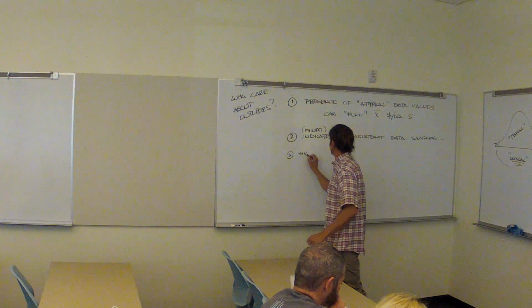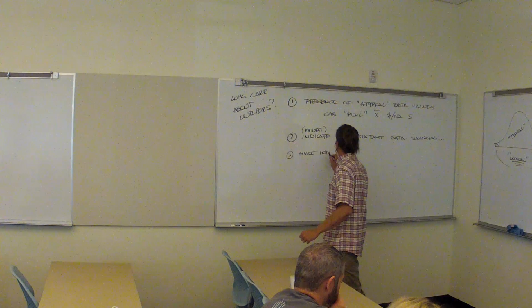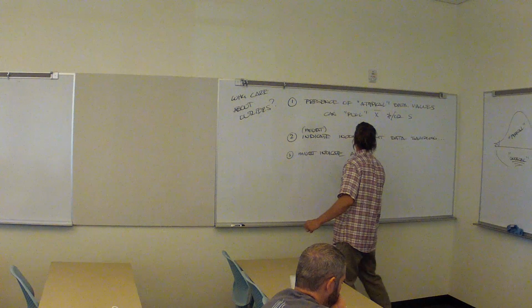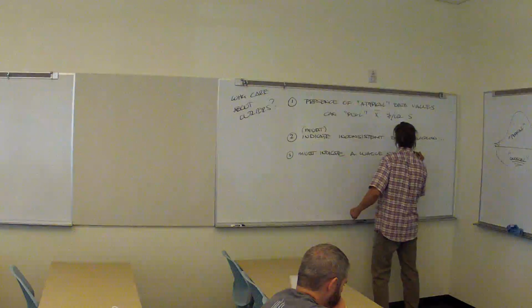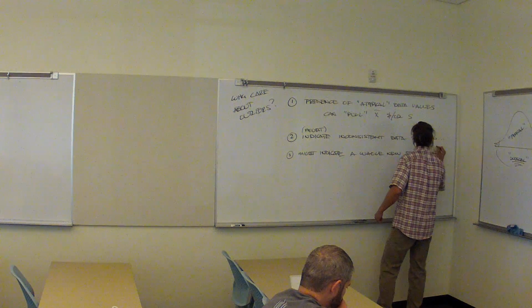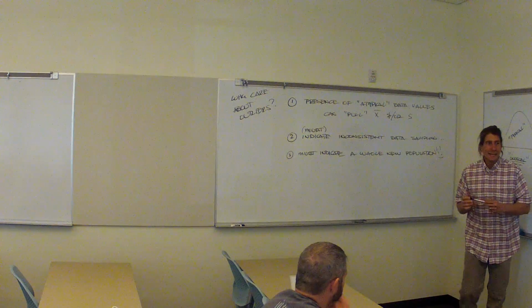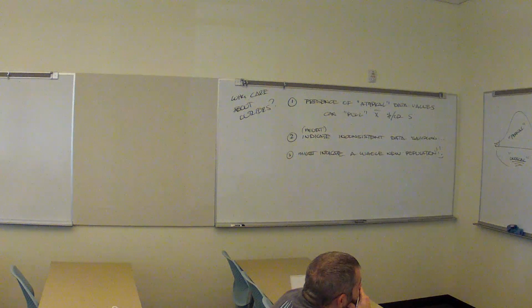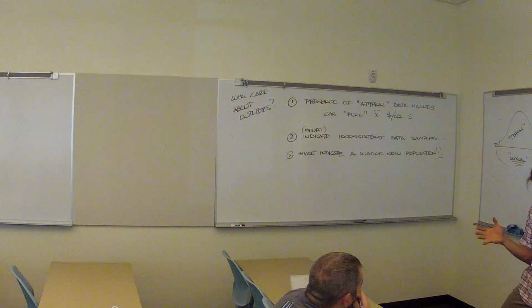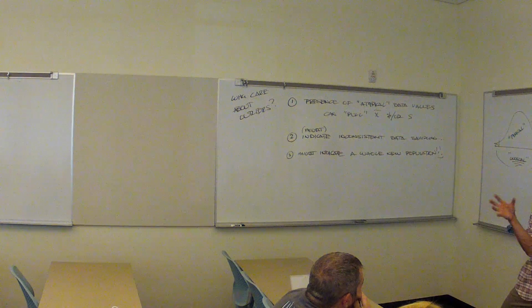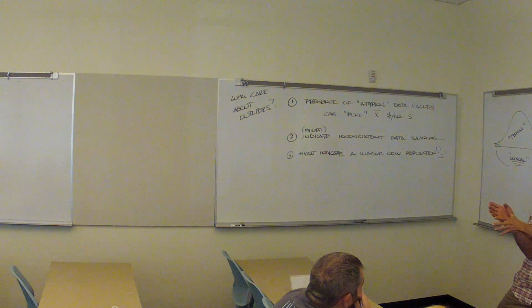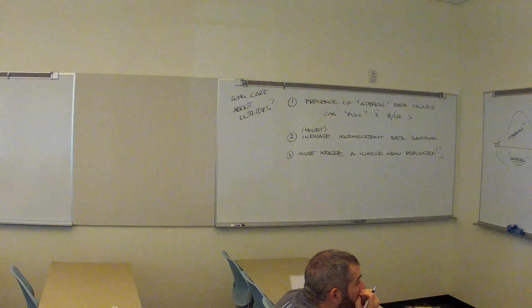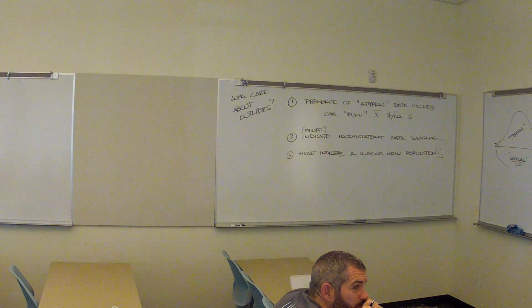It might indicate a whole new population. It might indicate a whole new population, which means, although you've got a data set in front of you that's got a bunch of numbers in it, it might be that a big chunk of those numbers belong together and one or two or three of them belong somewhere else. And this is my favorite example. Let me share this with you. This is just because it hits close to home.